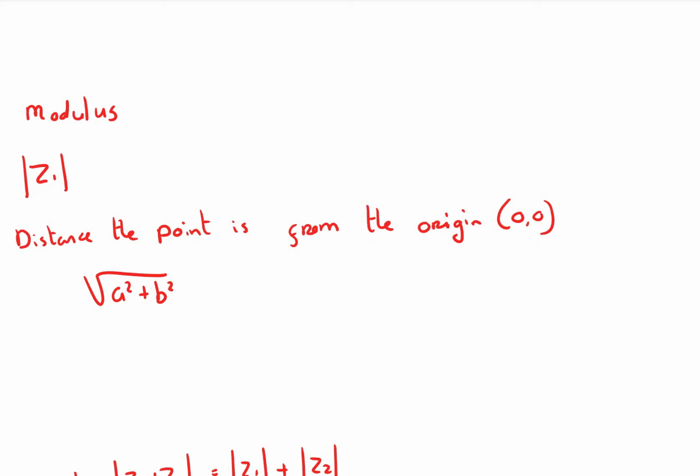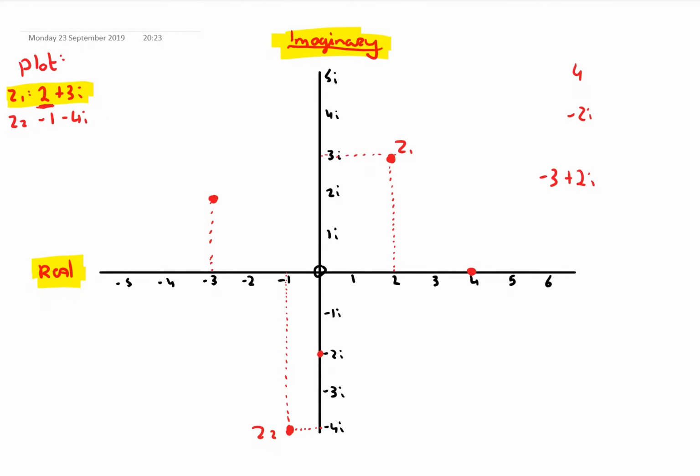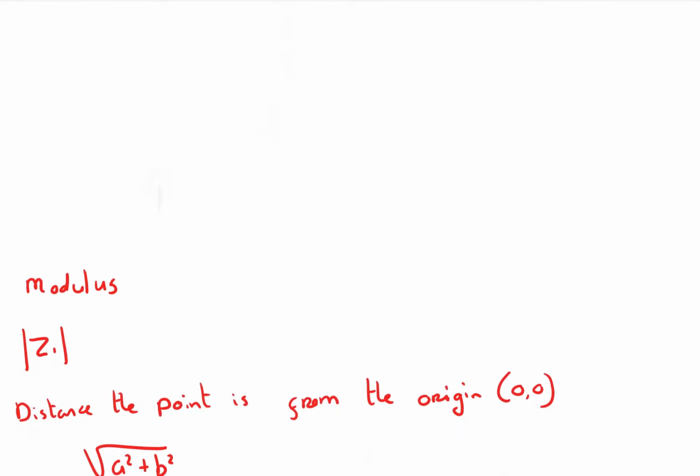Now we're going to get to something called the modulus. Alright? The modulus is the distance from a complex number straight to the origin. So it's defined that distance, really. If I want to find the modulus of z1, I'm finding that distance. If I wanted to do that, you could use your distance formula, or you could use Pythagoras' theorem, okay, because look, there's a right angle triangle.